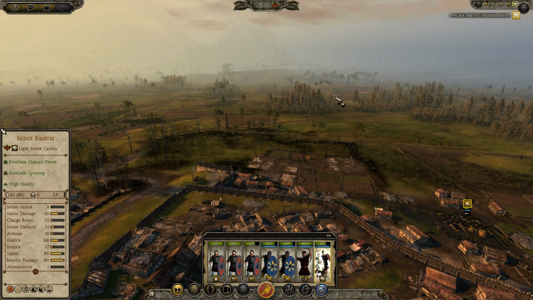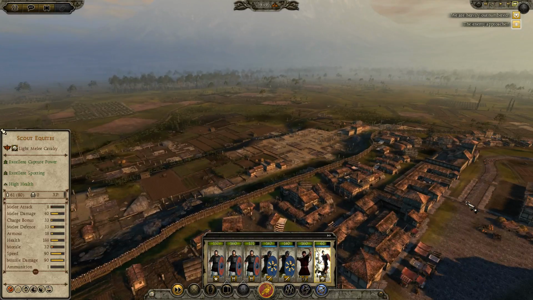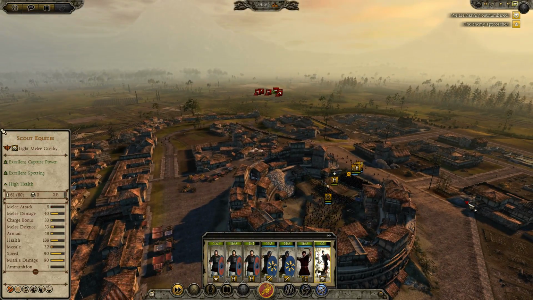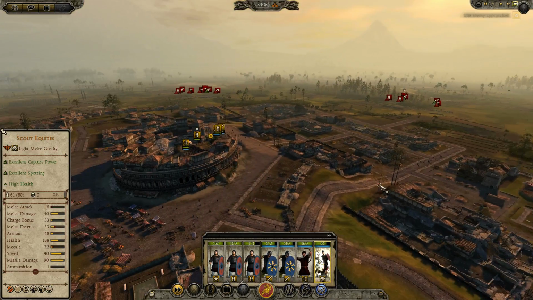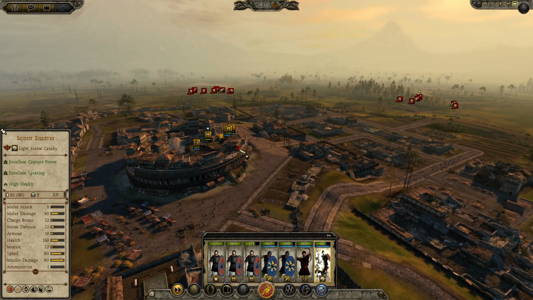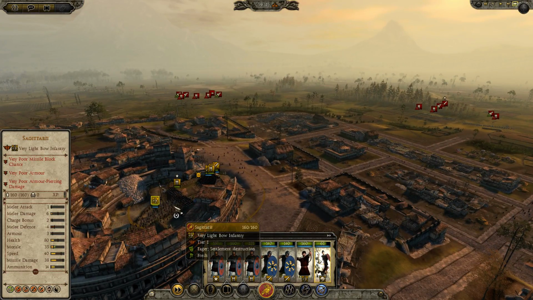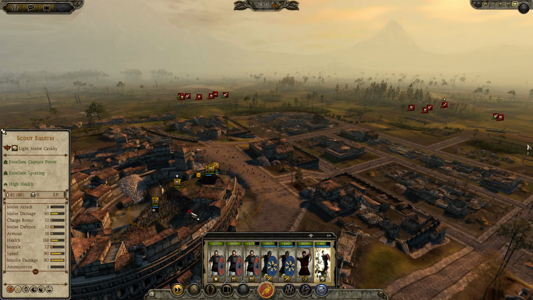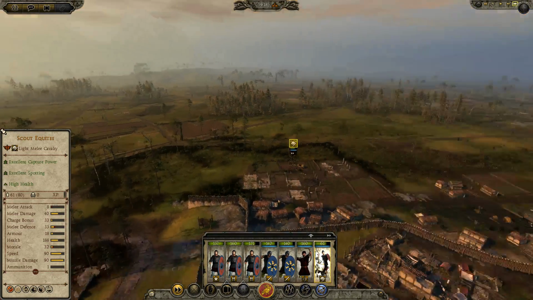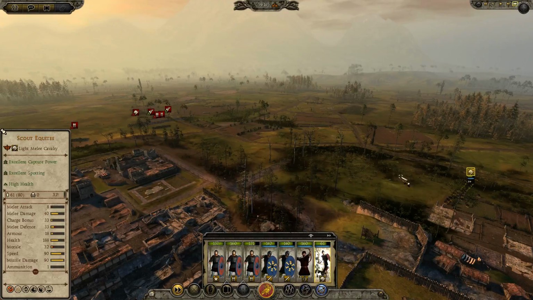Yeah, we're heavily outnumbered and our city is wrecked. We don't even have the one good defensive point. So the question is, can we make them pay? Now, the good thing about this placement is they're going to be shooting right at our shields. So if they choose to attack us, they're probably going to be wrecking their own men a lot.